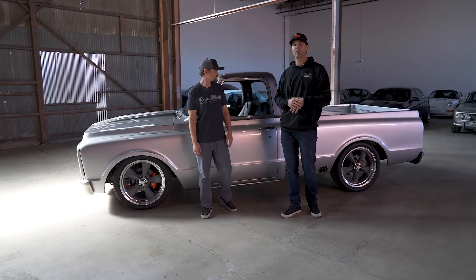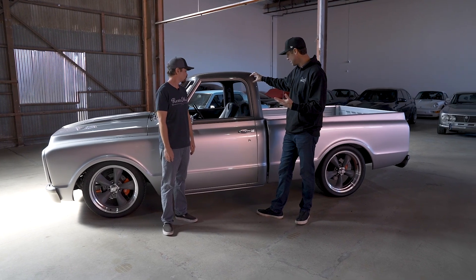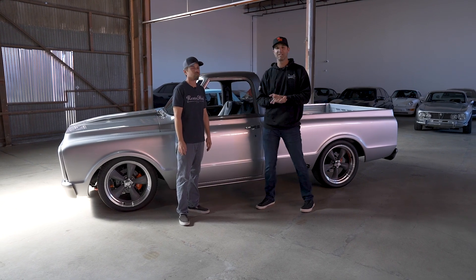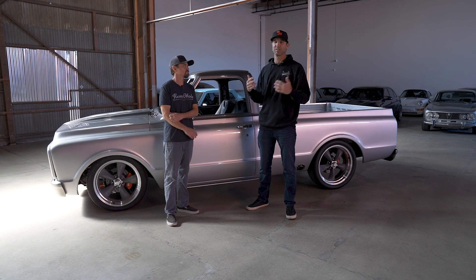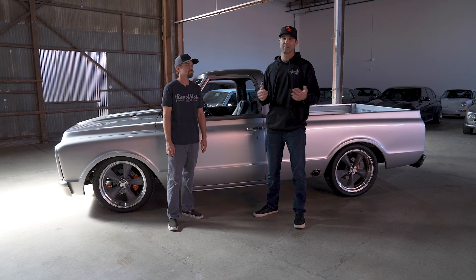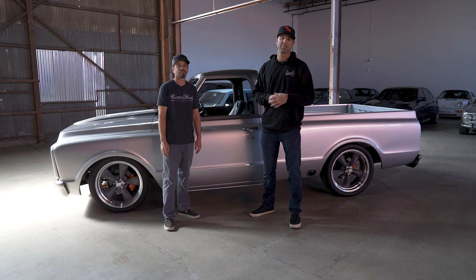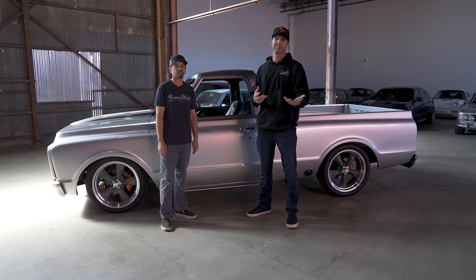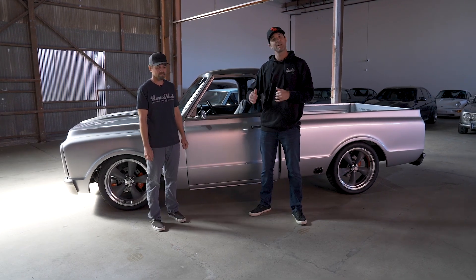So that's it - the build sheet for RM20. This is our 20th giveaway vehicle, and I couldn't imagine anything better. Someone's going to be very lucky to win it. I can't wait to meet our 20th winner when we fly them here to San Diego to claim their prize along with $20,000 in cash. Head over to restomods.com, claim your entries to win this beautiful truck and $20,000. We could be calling you in just a couple of months and flying you to San Diego to pick up your truck, hang out with us, get ahold of 20 grand, and we'll ship this thing to your door.